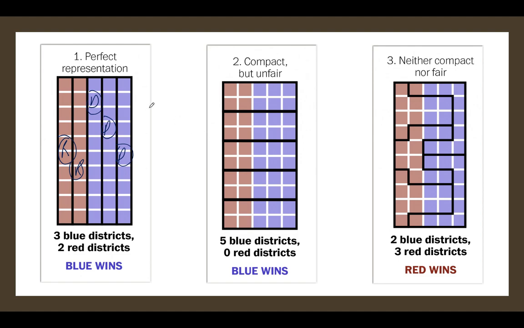Now, why is this important? Because remember, you need 50% of the vote plus one. If you have five representative votes, that means you need 50%, which is two, plus one, equaling three. Once a party gets to three votes, they control the moral narrative. And so, if I'm in this situation, it really doesn't matter that the party in red has two votes. The party in blue controls the process, right? So this other one, they argue compact but unfair. I disagree for a lot of reasons, and I'll explain why.